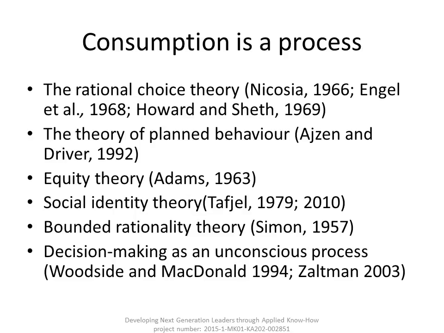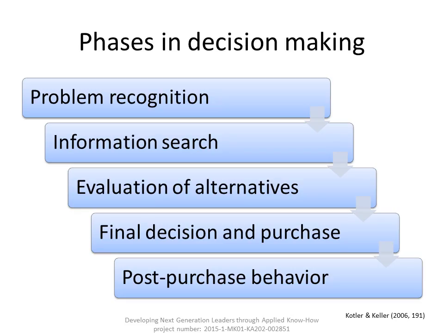At the beginning, there are several theories that look at the consumption, and consumption is actually a process that started with consumers being perceived as very rational, and that they are going to maximize the utility and maximize their needs by buying the products. However, in the recent years, we saw that decision-making and consumption is actually really an unconscious process, which is influenced by numerous factors.